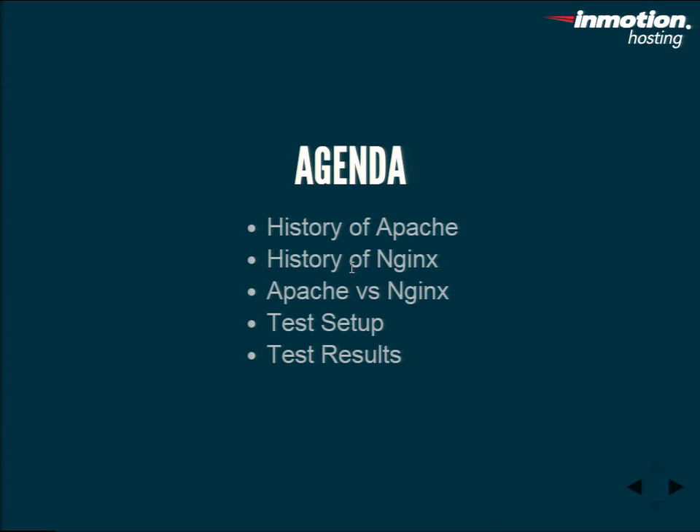So what about this project before we get to the agenda? It was more of a theory for us — we hadn't really done this yet. We knew about setting up a hybrid system from reading what other people have done. We wanted to see what would happen if we took a Joe Average site, performed this test, and saw what kind of performance increase we'd get and what that could mean to our customers. We didn't fine-tune Apache or Nginx — we kind of just jumped in with this one big change.